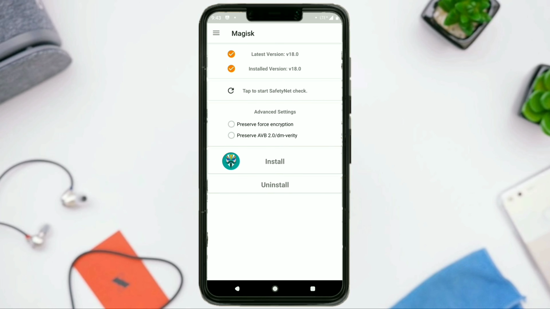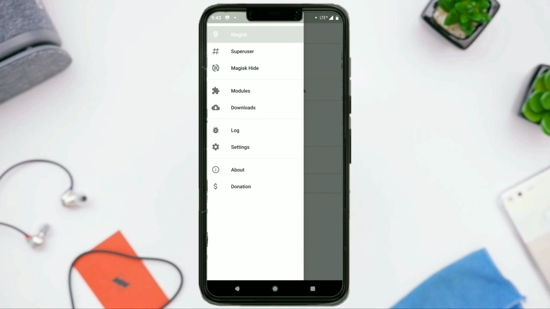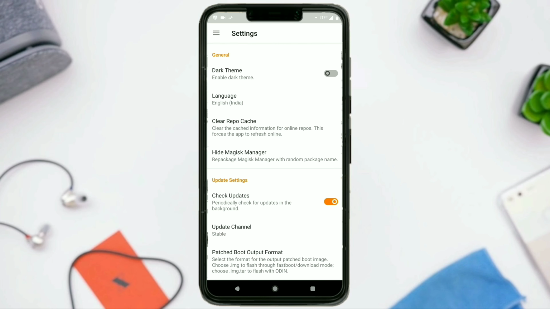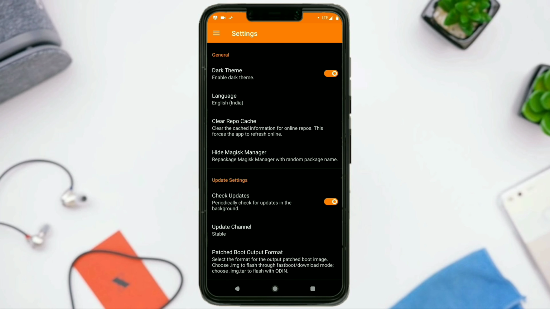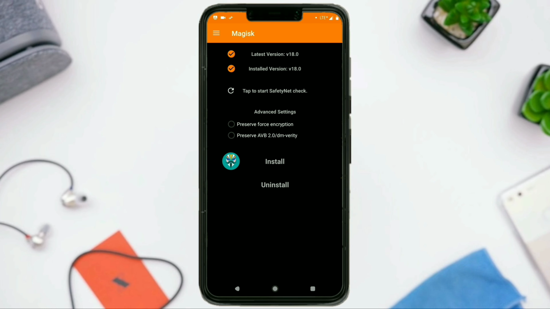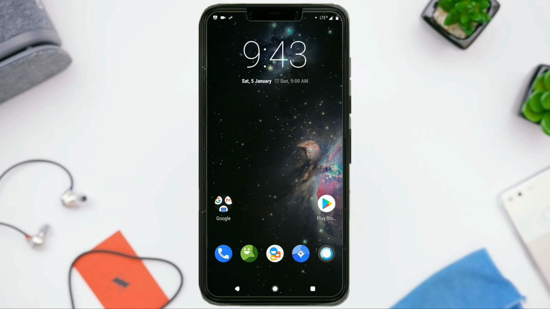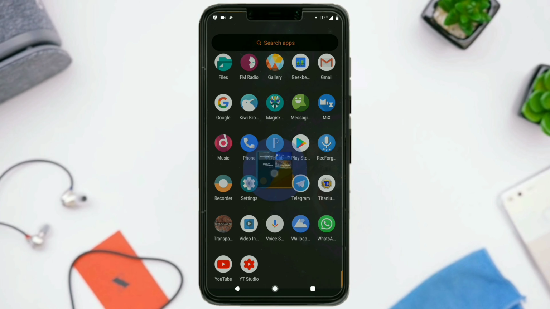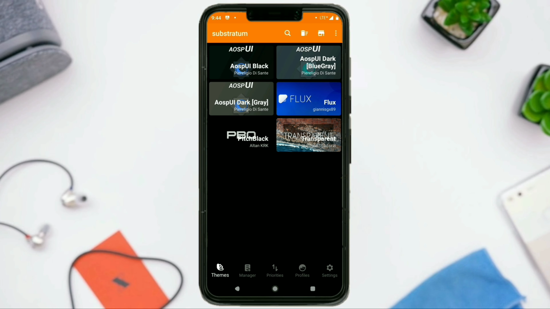And when I open up Magisk Manager, one thing that had been there in that info card was that I had to enable the dark theme for Magisk. So when I do that, after I enable the dark theme, this is what Magisk should have looked like, just as the other applications. So I'll go to the home page of Magisk, and Magisk looks just like the other applications now. So I think now you have an idea on how to use Substratum.